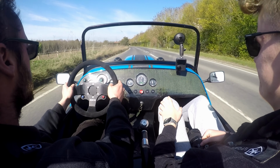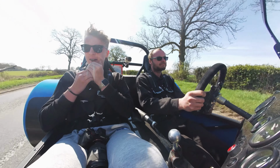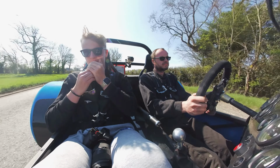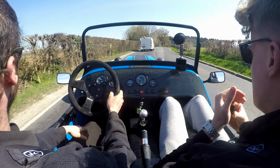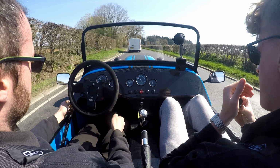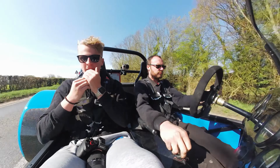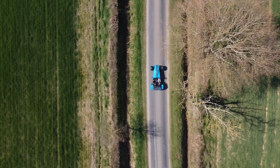From sitting in the car going up the road quickly, this is my first proper outing in the passenger seat of this car. I mean, it's basically what you'd expect with this sort of horsepower figure. I think it was around 160 something brake horsepower, wasn't it? Yeah, around 160 brake horsepower on the dyno up at RLM Racing. But once again, that was tuned not to make a peak horsepower figure. That was mainly just for drivability, to make it a nice car to cruise around in. And it is that. It's nice and comfortable.